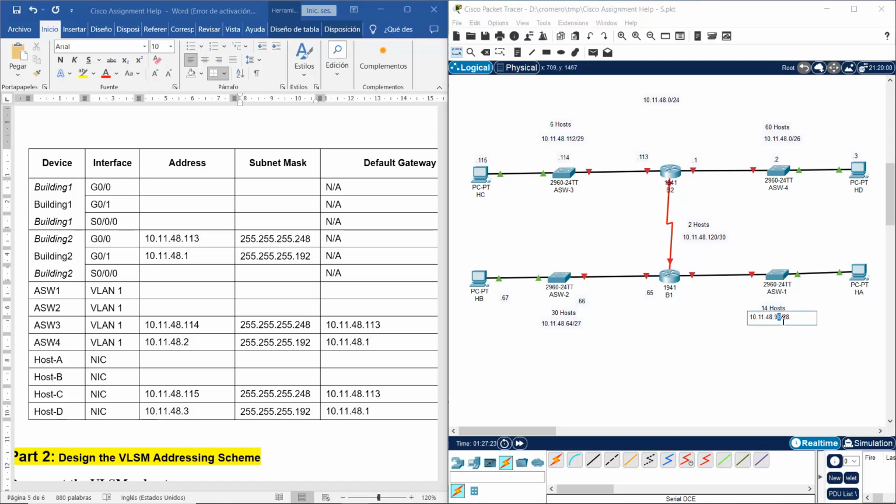If this network is 96, router is 97, switch 98, PC 99. Okay, and this network only has 2 hosts. If network is 120, this side can be 121, this another side 122.